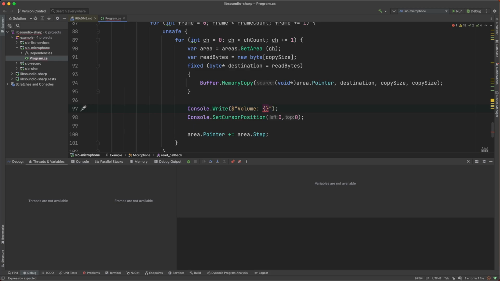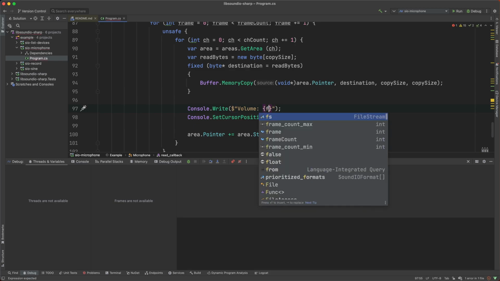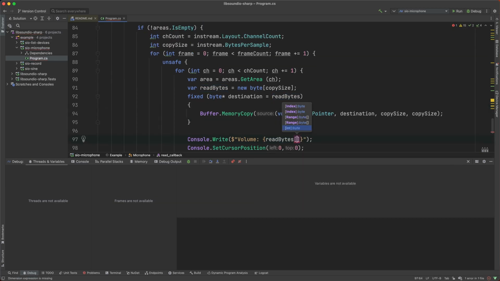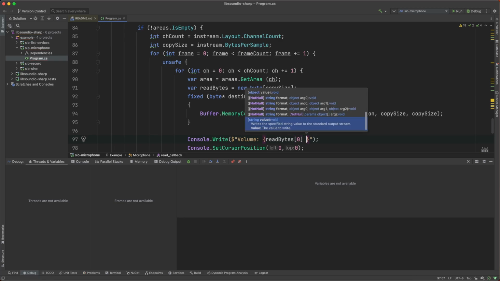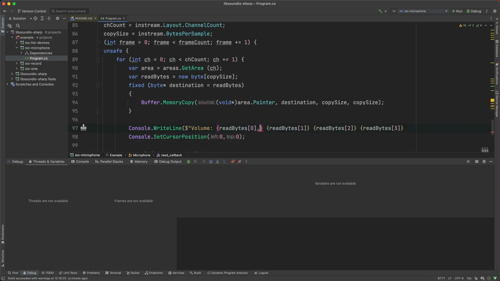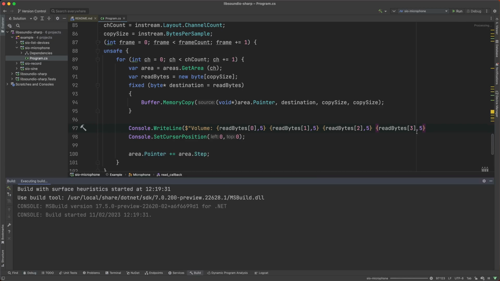And they must be changing, obviously. So let's do read bytes. In fact, let's just dump them all out so we can see all the numbers for now. I think comma 5. We'll give it a fixed space of 5 between them. So we can see, without it bouncing around, see easier those numbers changing.